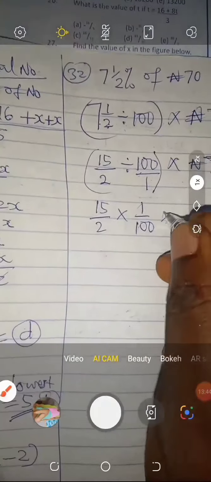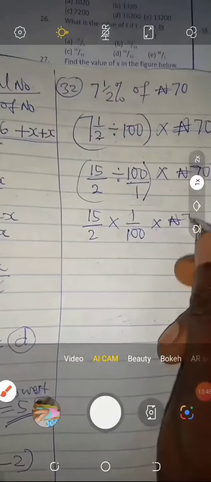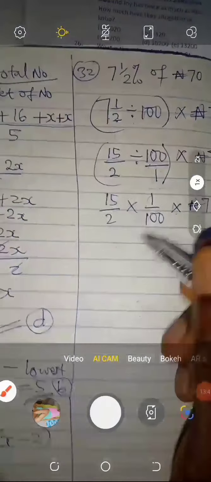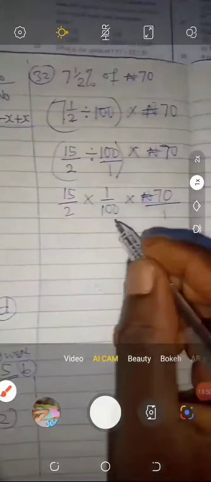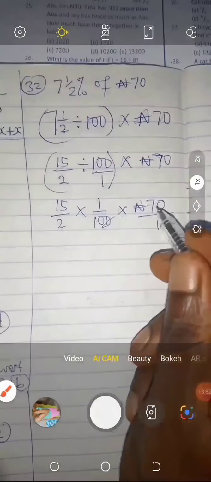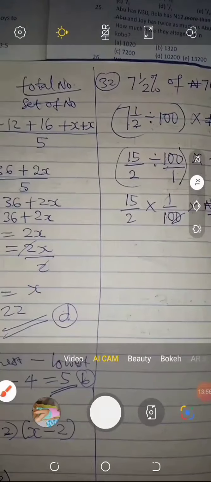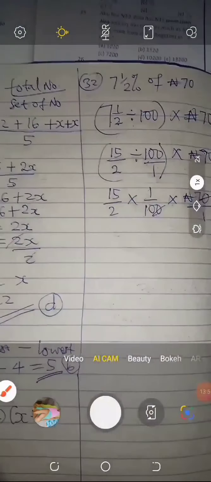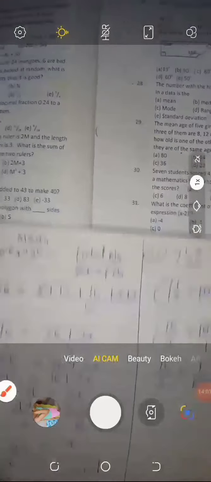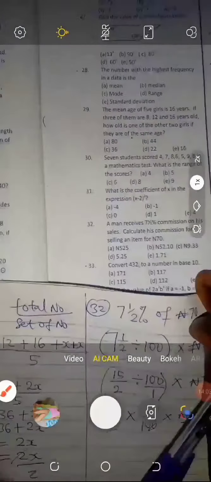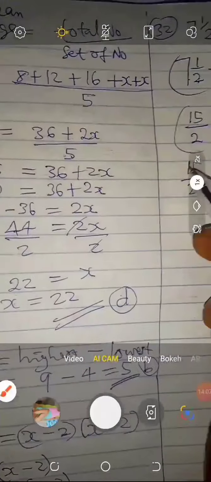So you have your times 17 naira here. So I can actually bring that out. Okay, this is over 1, so I can cancel that. 0, we cancel 0. That is taken care of. I think that is all we can do with that. So we multiply the numerator, multiply the denominator. So the numerator now, we have 15 times 7.